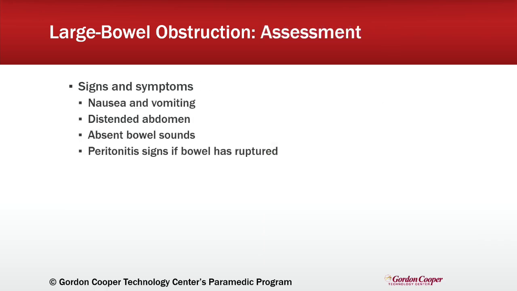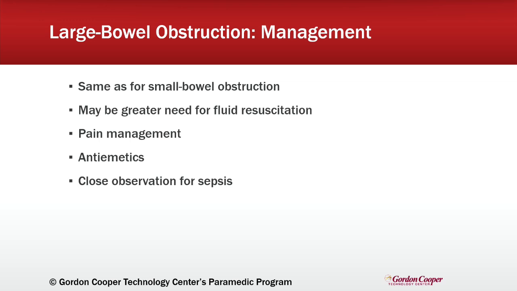With large bowel obstructions, the signs and symptoms to watch for include things like abdominal pain, which we see with most things. Nausea, vomiting is pretty common with a lot. But this distended abdomen is a little new to some of the signs and symptoms that we see. Absent bowel sounds, and then of course signs of peritonitis is an indication that the bowel has ruptured. If there's also unexplained weight loss, it could be related to a colon cancer. And a gradual increase in difficulty of bowel movements is also a clinical sign that we want to keep an eye out for, or get a history of to find out what's going on.